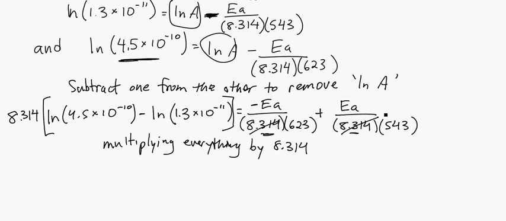Okay, so we're getting there. The next thing we want to do on the right side is find a common denominator. So if we multiply this top and bottom by 543, and then if we multiply over here, we multiply both top and bottom by 623. Remember, whatever we do to the bottom, we have to do to the top. I learned that back in grade 9 or 10. Okay, so here we have a common denominator, and so at this point, it's getting a bit messy, so let's rewrite this.